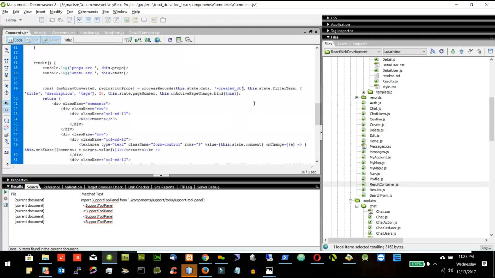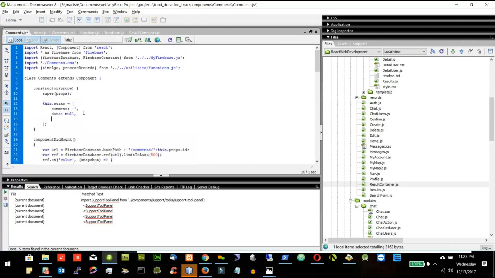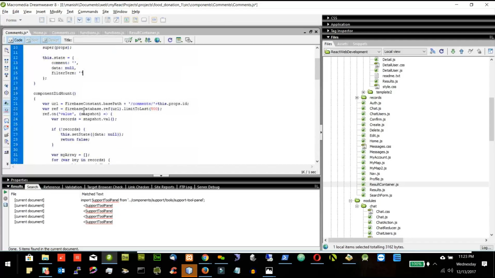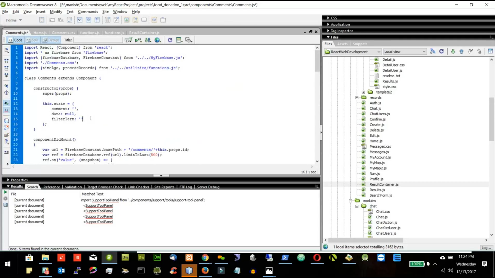Then if I want to filter it, I use filter. We haven't done filter, so let's write down only this one. Filter we will do next time. I'll just create a filter this dot state dot filter term. And what fields I want to filter, I'll just use message. This also I'll explain to you, I don't want to do it now. How many records per page do I want? Let's say 3 records for testing. And I want which page number? So let's create one page number also. It will be initially 1.